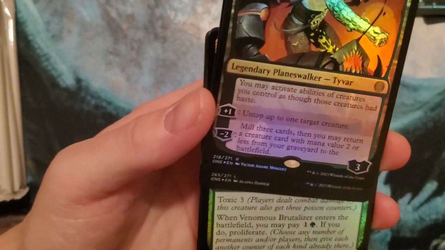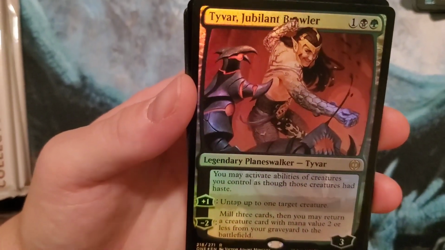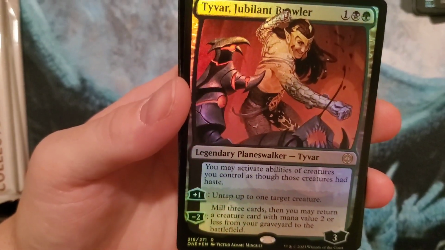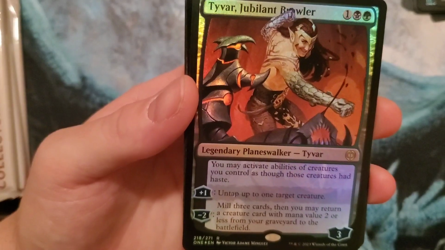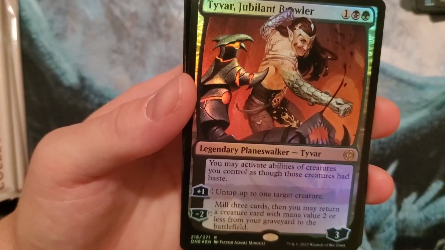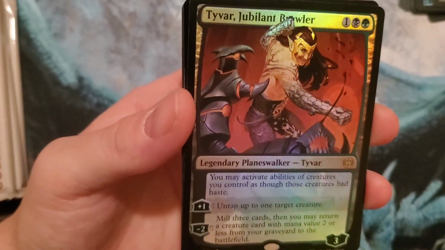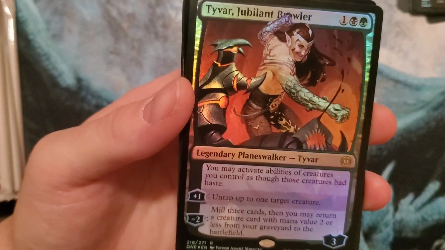Alright, we'll put you back. Whoa. Tyvar, Jubilant Brawler. I don't know if I've seen you yet or not. It is a planeswalker with 3 loyalty for 1 a swamp and a forest. You may activate abilities of creatures you control as though those creatures had haste. Ooh, bitchin'. Oh, I like you, guy. Untap up to 1 target creature. I like you lots, man.